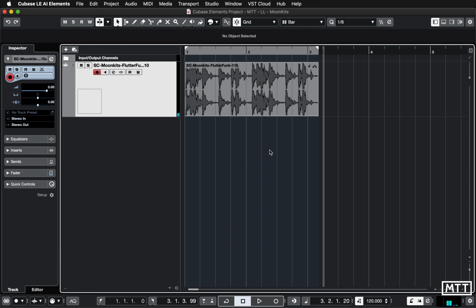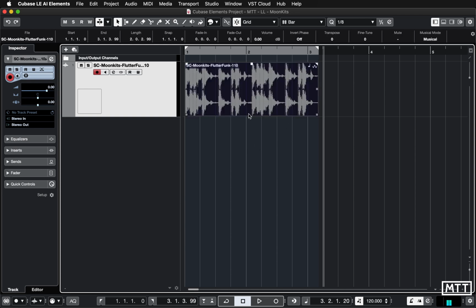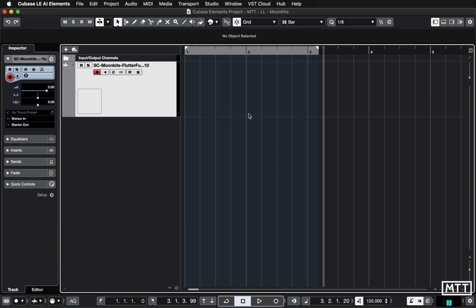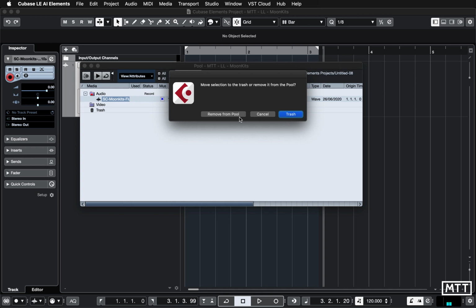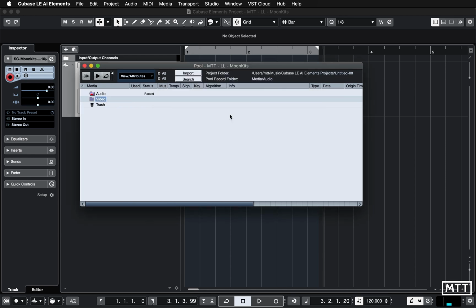The problem comes from the fact that we imported it and we didn't change the sample rate. It's as simple as that. Trying to fix this from here would be a bit of a pain. Yes, we could time stretch it, but I want to show you how to do it right. So I'm going to delete this here. But importantly, I then need to go to the Pool and erase any option of its ever having existed. So we click on it here, I hit the delete key, and then I remove it from the pool. So now Cubase will not know about this file. Okay, it's gone.